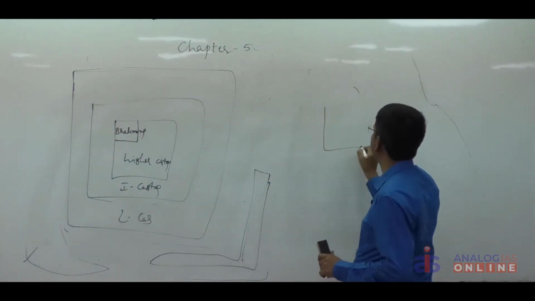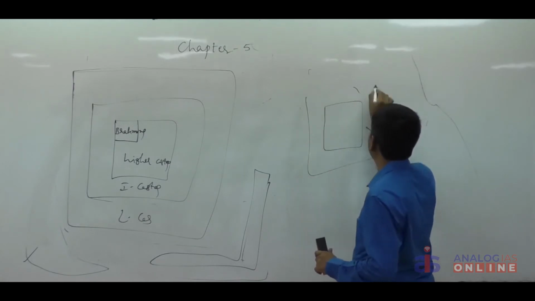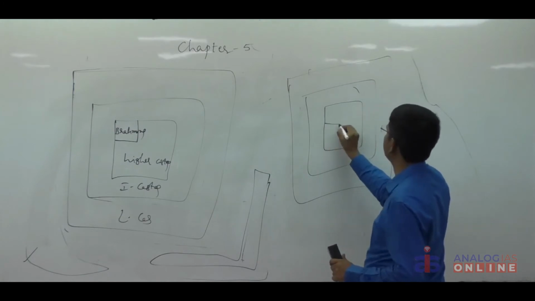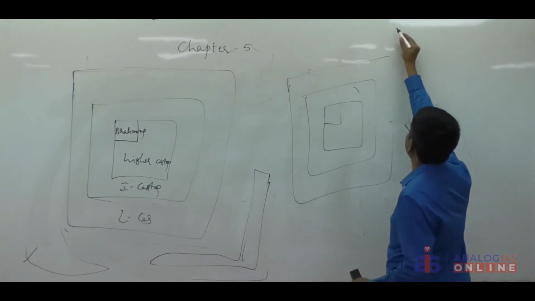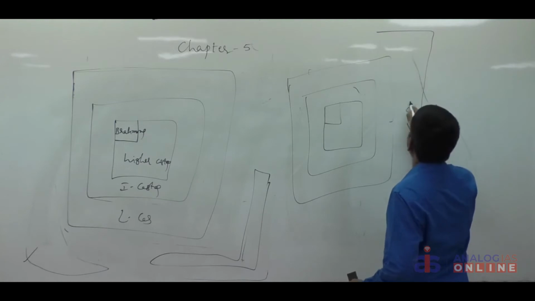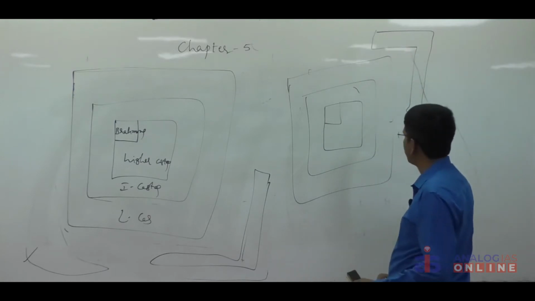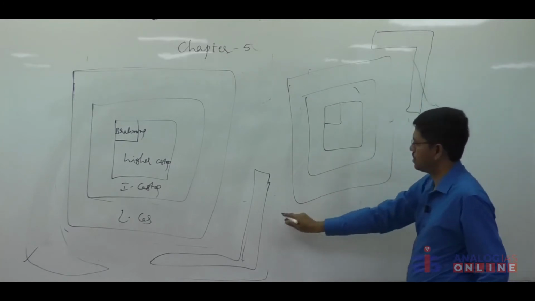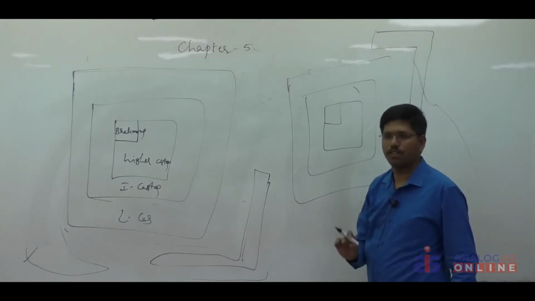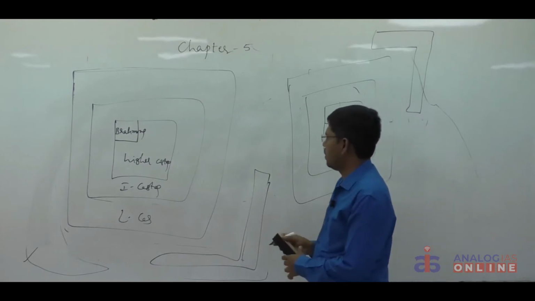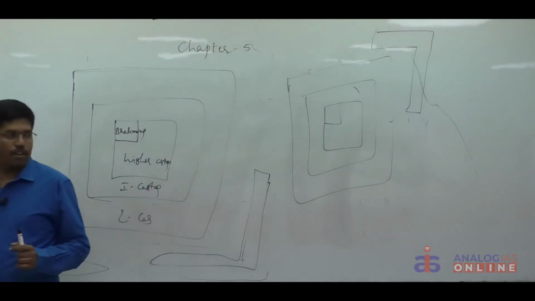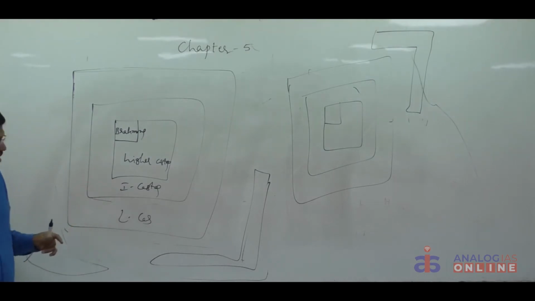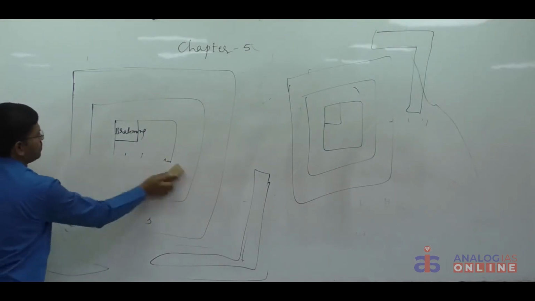Then another diagram. Same representation, but mention the colonies of SCs and STs in this direction. In another diagram, mention the colonies of the SCs and STs in this direction. In total you have to draw 3 diagrams. If a question is asked on this concept in the exam, draw these diagrams. Diagrams are very, very important for this question.